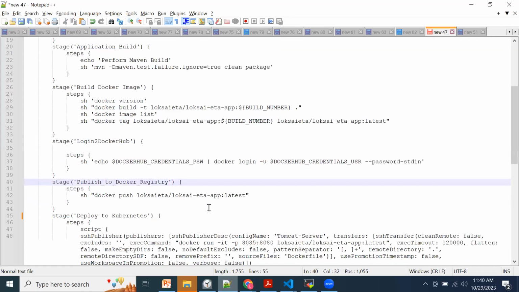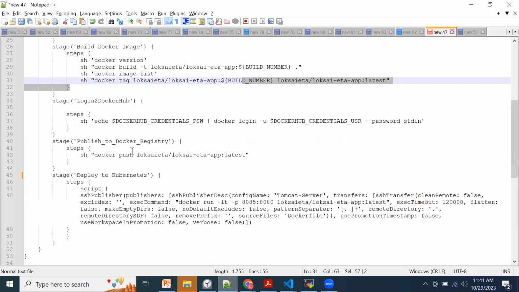I get your point. So there is something called unit level testing that is done by the developer. If you want to implement that, before you publish to the target environment, we can have an approval stage stating that if the image you created is okay, you can proceed with the publish. Otherwise, you can abort the job. Like that, we can have some intermediate stages. That's also possible. You can improvise it.